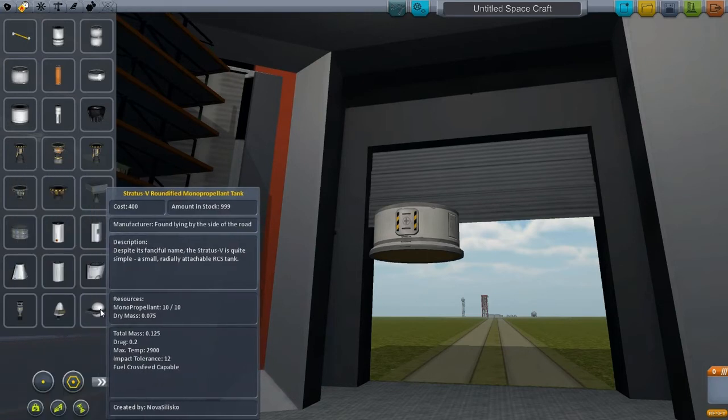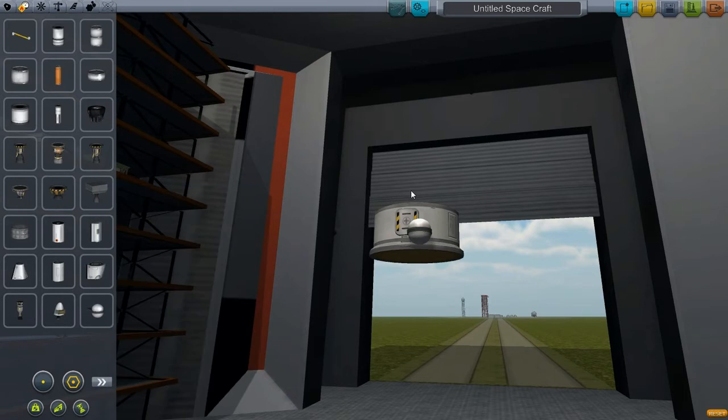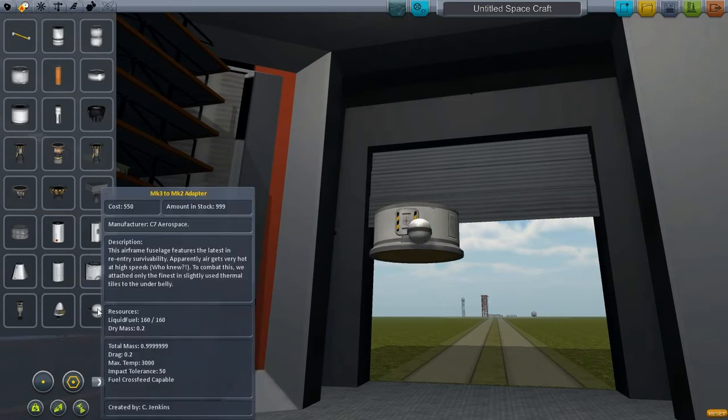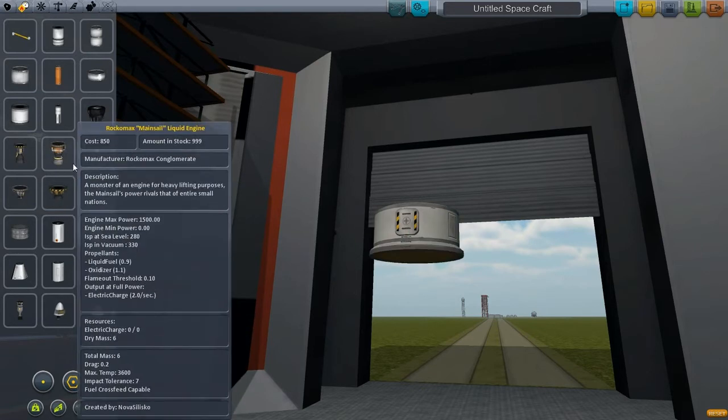What else do we got? Oh, we got mono propellant. I think this is used. It's an attachable RCS tank. Mono propellant is used for RCS. Because you guys are probably looking at me like, mono propellant, what is that? So, yes, it is used for RCS. So you can have RCS thrusters.